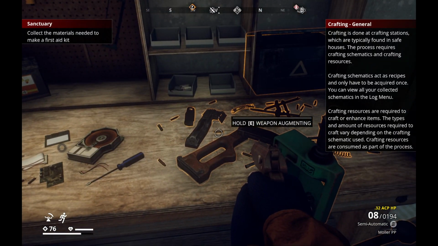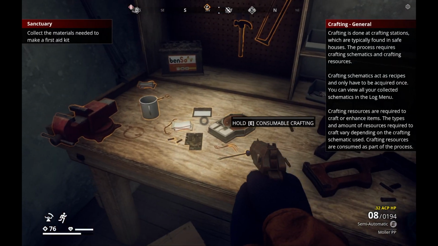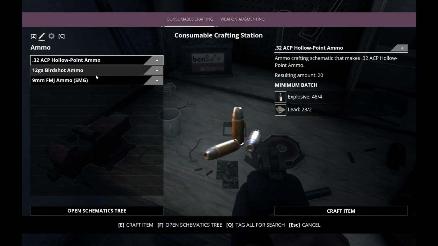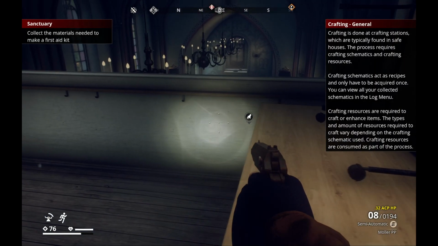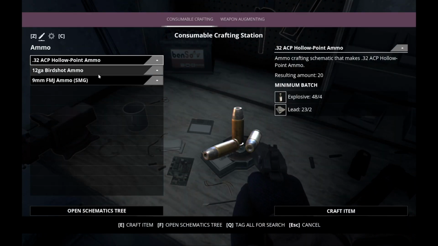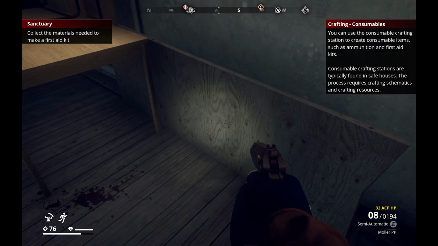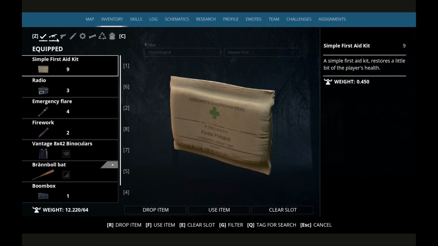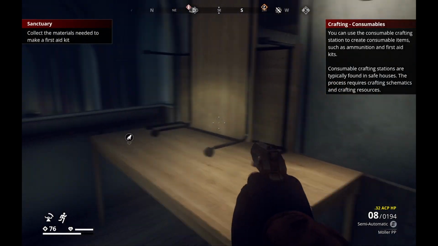All right, what do we have here? Weapon augmentations? Do I have any? I probably don't have anything. This cannot be augmented. Okay, started weapon, yeah. I can see that. We can craft ammo. Oh, is it pulling from the storage? Oh, that's handy. I do love it when developers do that. Okay, do we need any ammo? We have 200, I suppose that should be enough.